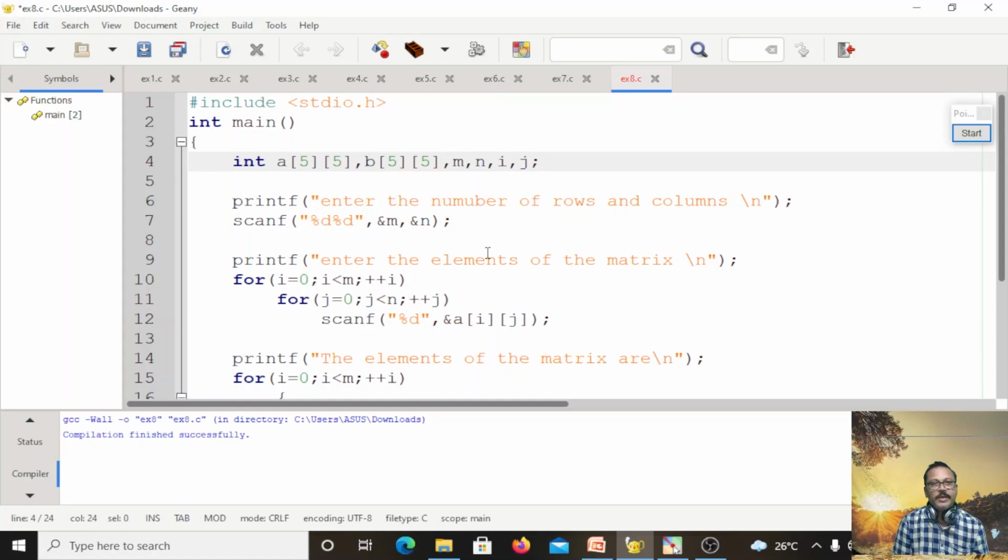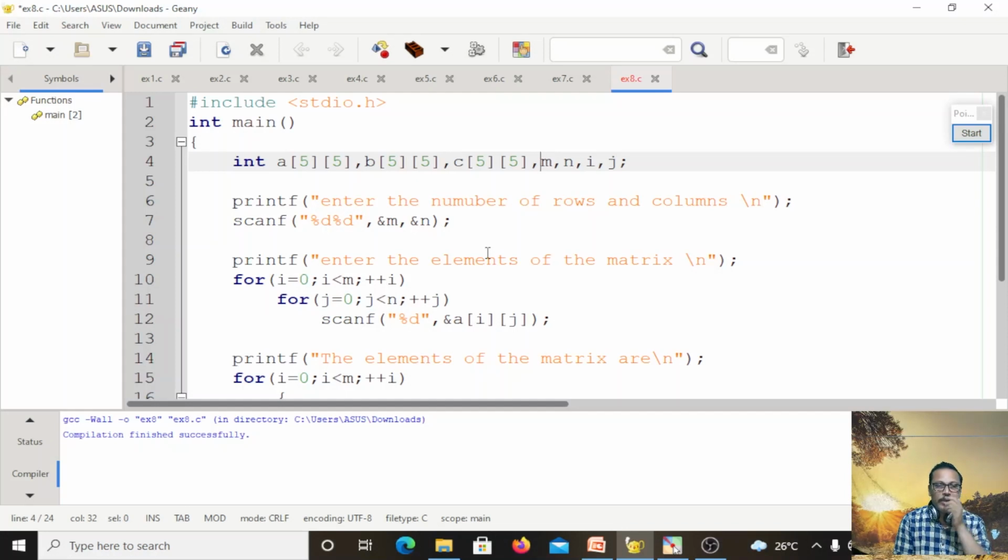This is another matrix. Definitely because you are performing addition of the matrix, you should have another matrix where you store the result of the addition. Let us call it C[5][5]. So we have three matrices: the matrices to be added, A and B, and the matrix in which you store the sum of the matrices, that is C.